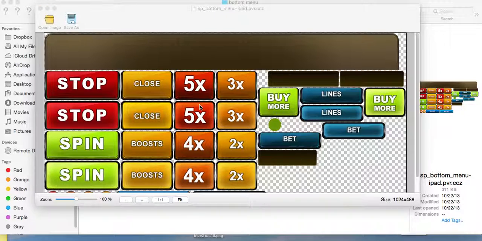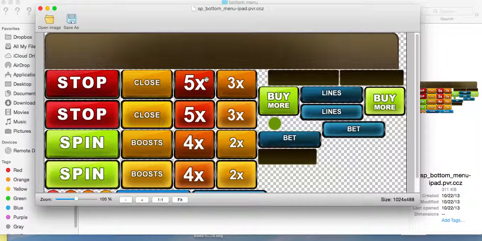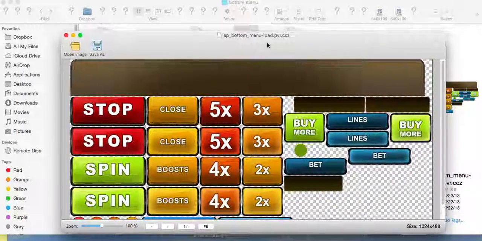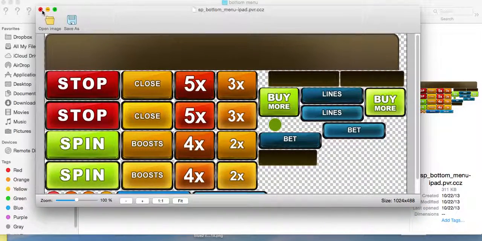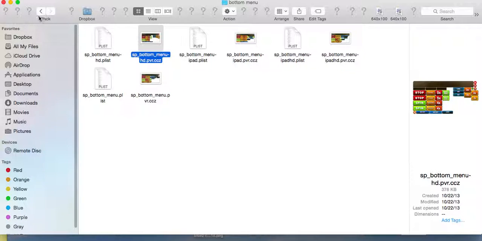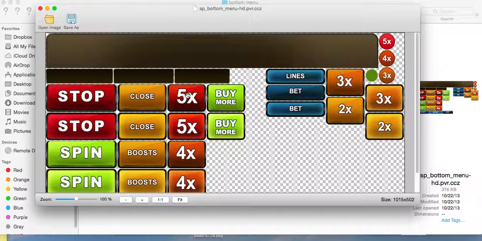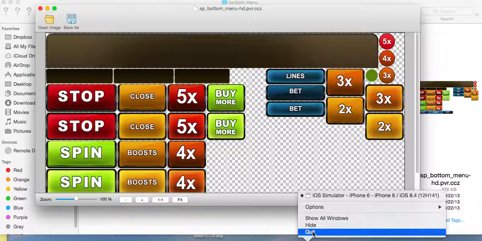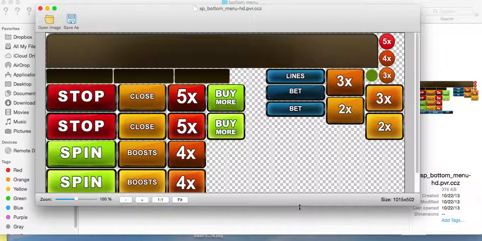So a lot of these images, if you're going to change them, you've got to know what you're doing with Texture Packer or any sort of sprite sheet software. But what we've done is left all this in sprites, things you shouldn't want to change. To be honest with you, I'm sure you can make better buttons and menu buttons, but they're very clean, and this is not the kind of thing that people usually focus on, trying to make their app look different, because a lot of time can go into creating buttons that flow with an app.